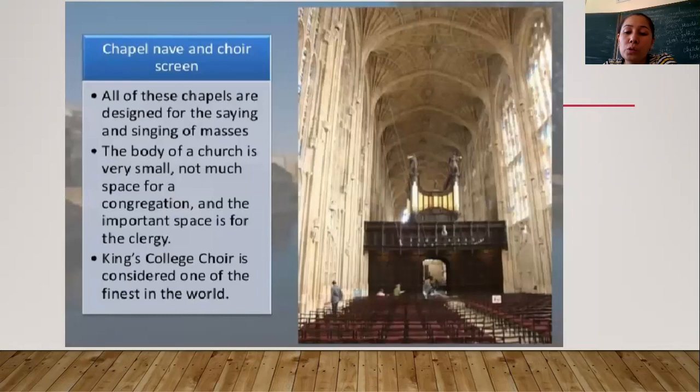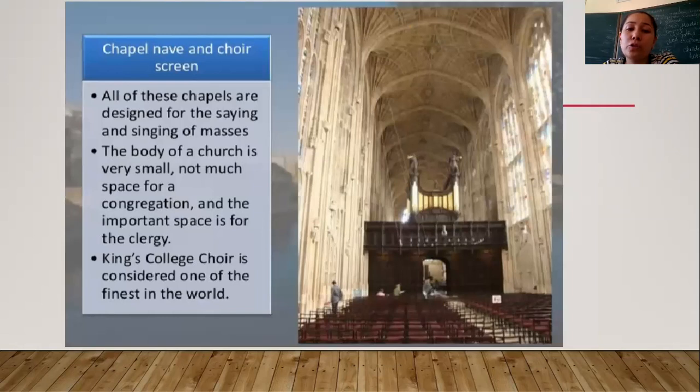So the third slide was dedicated again to the inside of the screen, inside of the chapel. Chapel, nave and church screen. As we see, the shapes look like each other. All of these chapels are designed for the saying and singing of mass.